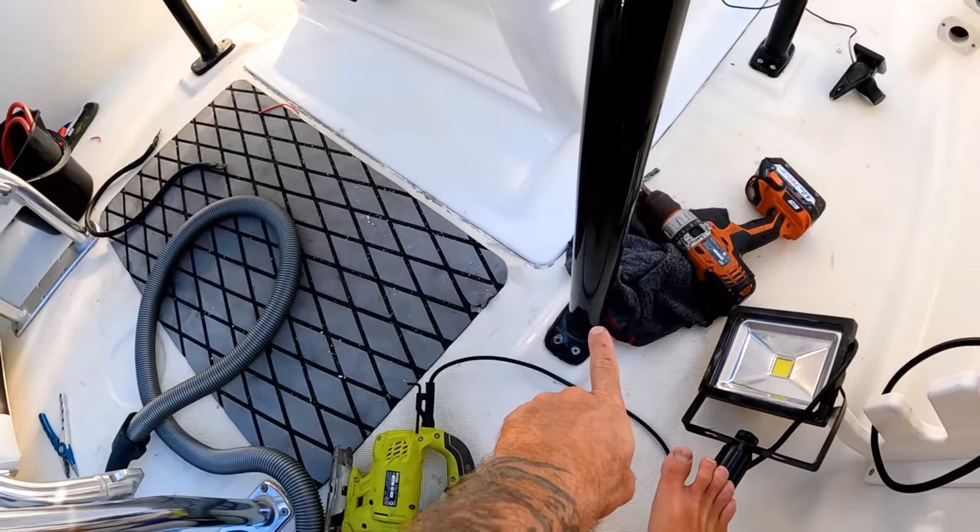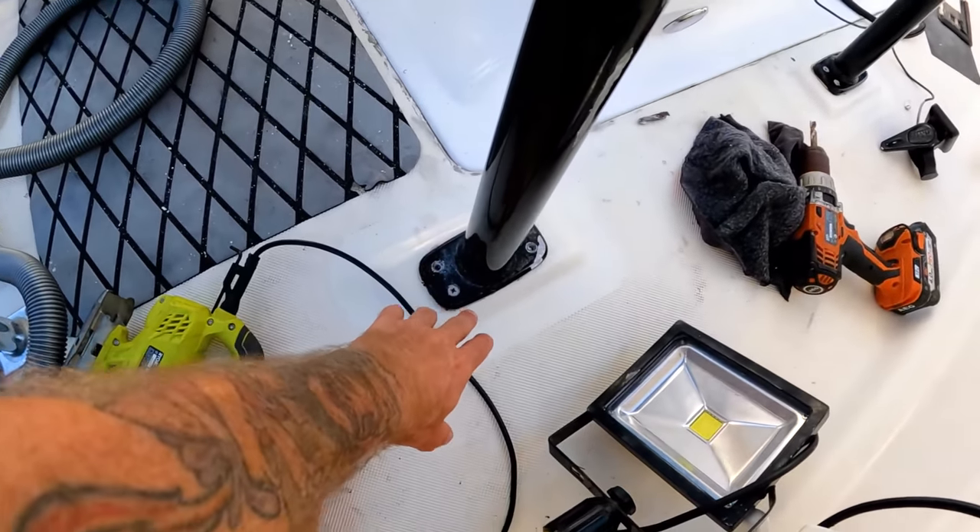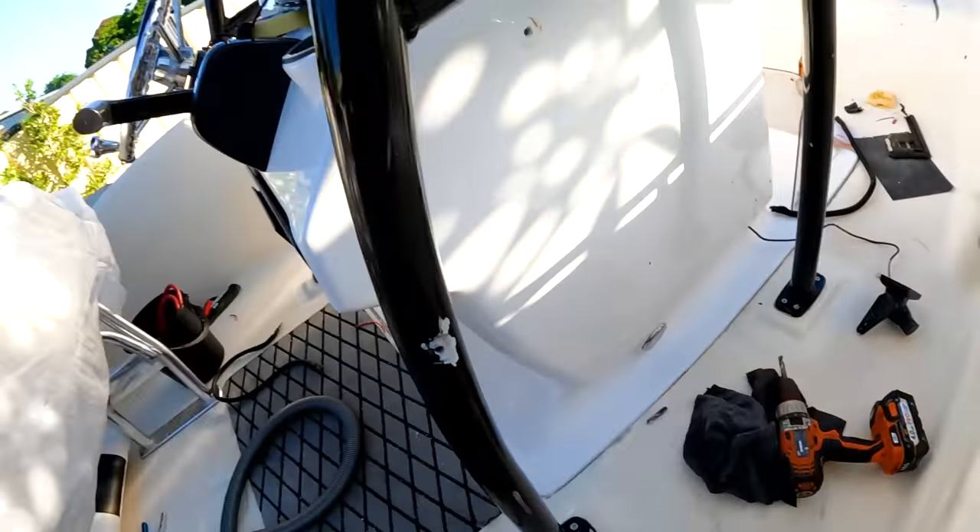We did the same thing with the t-top when we installed that. The base of the t-top - you'll see those pads in under all the feet - that's for the same reason. The t-top couldn't even handle a wave without starting to flex and rip straight out of the floor. Since we put that in it's spread the footprint out more evenly, giving it a lot more strength. I can do a chin-up off that and she's not moving whatsoever. It still remains a full composite boat - we've put ply on top of the original glass, so if you ever have to take it off you just cut it off and re-gel coat it back to normal.